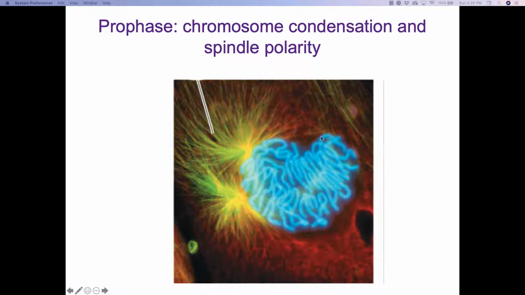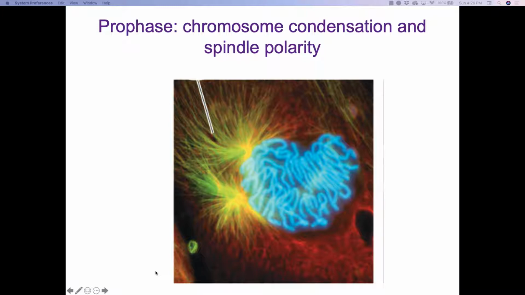Outside of the nucleus, the cytoskeleton has begun the changes associated with preparing to divide the chromosomes. As you can recall, during S phase, the centrioles duplicated. It's during prophase that these two centriole pairs begin to separate. Each of these pairs of centrioles act as microtubule organizing centers, and so the cell now has two microtubule organizing centers, and you can see that microtubules are nucleating around both of these centers and generating what are known as asters. I hope that you can remember the polarity of these microtubules, so where the plus end and the minus end would be.